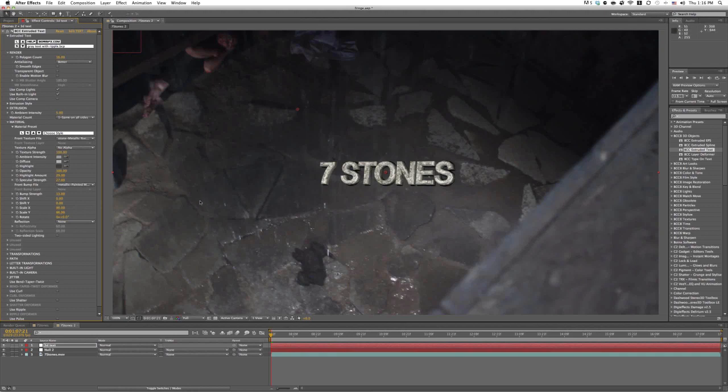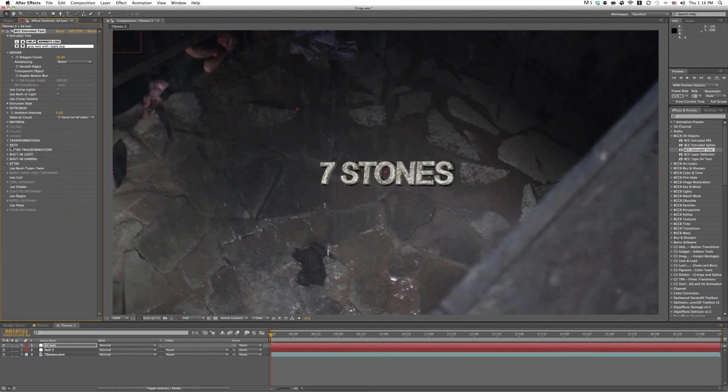There's quite a few other things I can set up. I'll be using the built-in light source. Let me go down and I'll do that first, the built-in light. And I'm going to change the type to a spotlight. Now at the top you may have noticed you have the option to use comp lights or built-in lights. We don't have any comp lights, so there's really no reason to have that on.